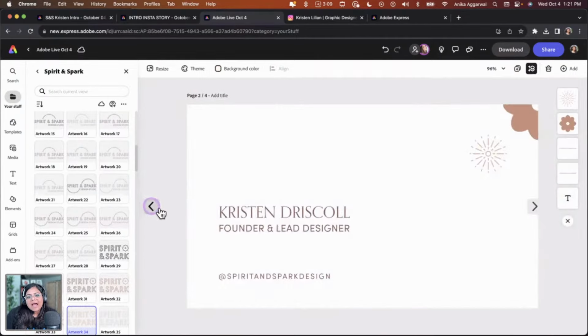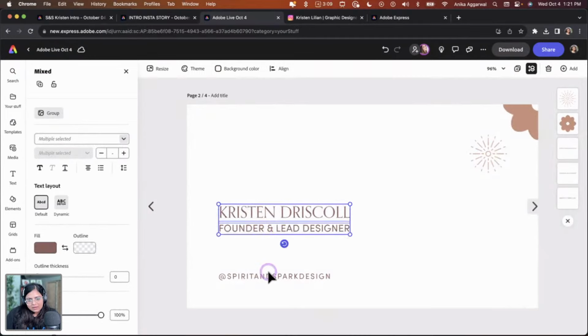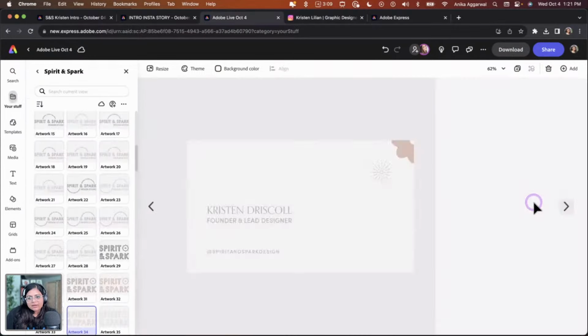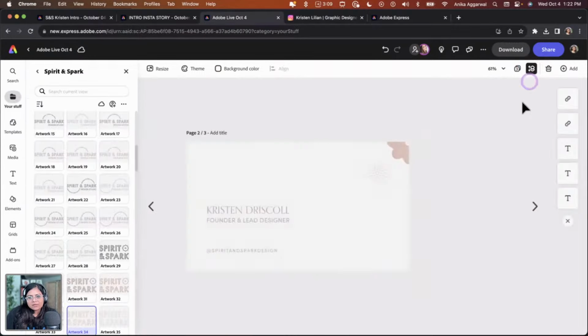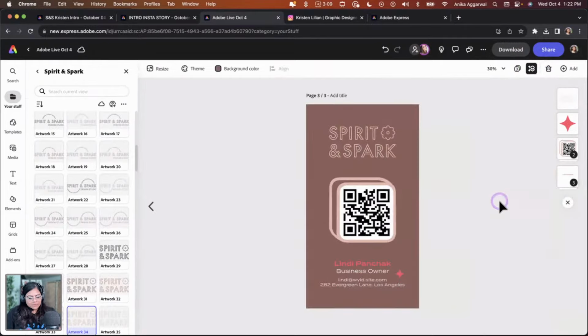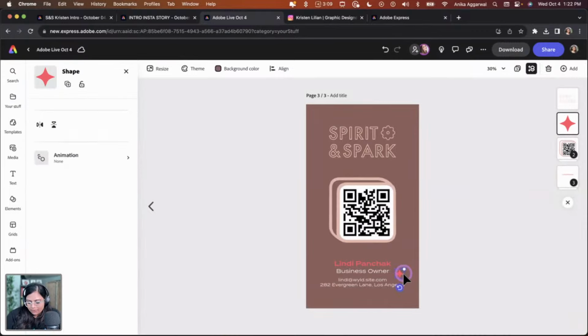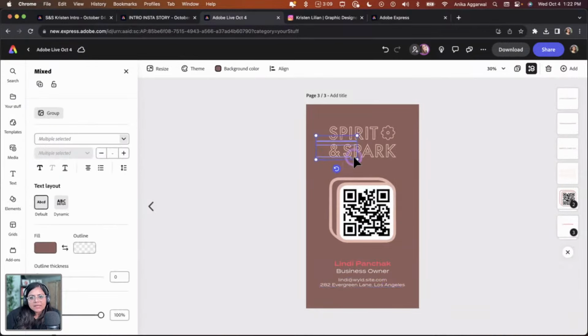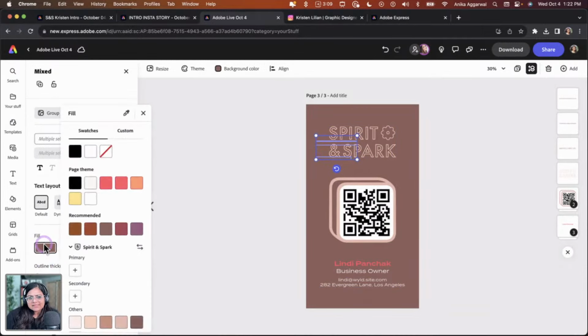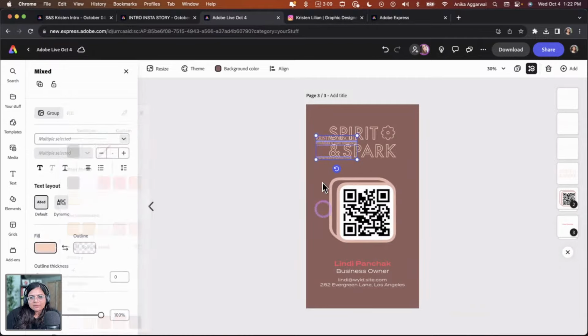And I'm going to do a little hack here and take out my text from here and get it back in our designs here. I'm going to delete this page because we're not using it. Okay. And now I actually want to go in here, press Command V, and we have all the things. But as you can see, it's not legible because it's the same fill color, right? I'm going to change it to this lighter color. And here we have all of the things.